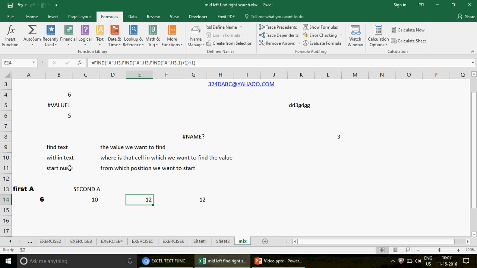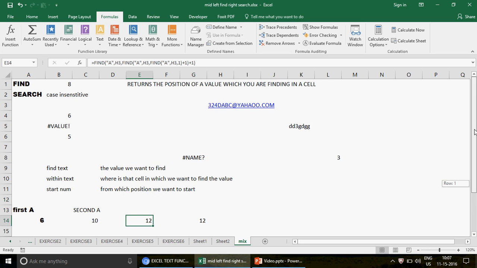This start number is very important. In order to find the second repetition of your value, you first need to skip the first entry, and in order to skip the first entry, you need to first reach there. How are you going to reach there? Obviously you are going to use the find function and just add 1 to it. It will take you to the next character, and then use that value in another find in the start number parameter. This is how it works.